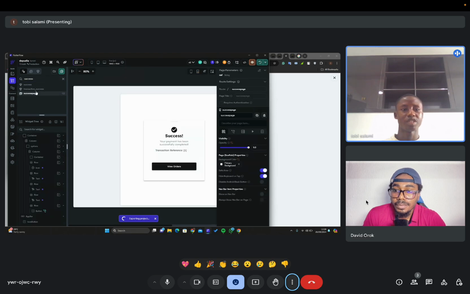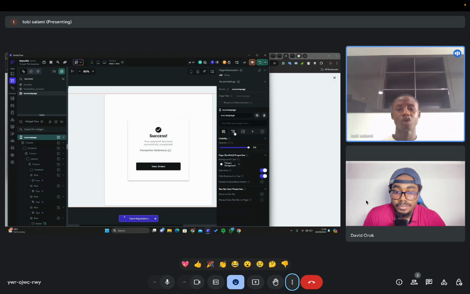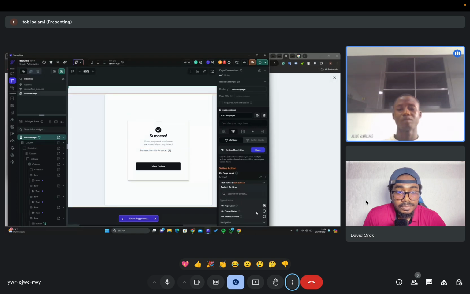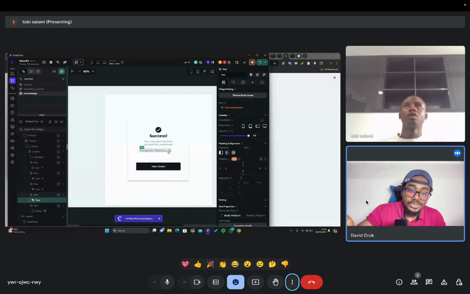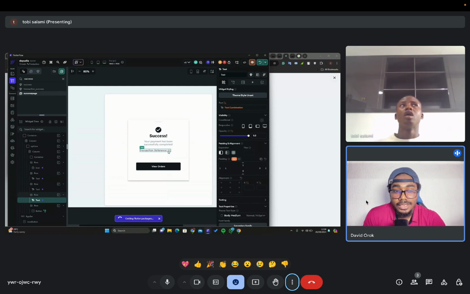So this is going to be a success page, and at this part, we're going to verify if the studio was successful or not. But why do we have to do that? Because if the payment was successful, the user will be brought to this success page, and that simply means that the payment was successful. So why do we still need to do what you want us to do?